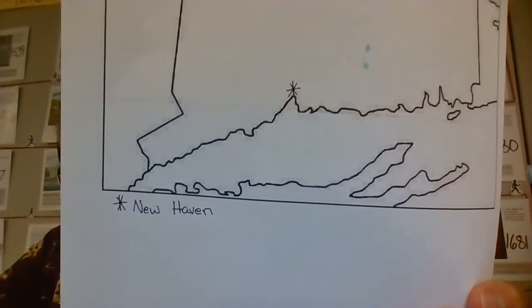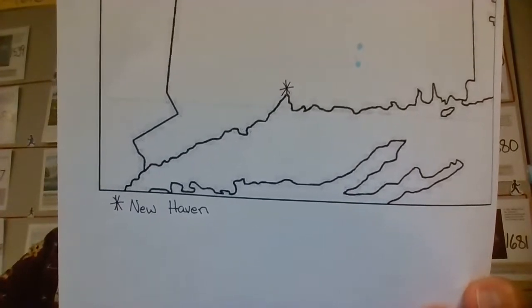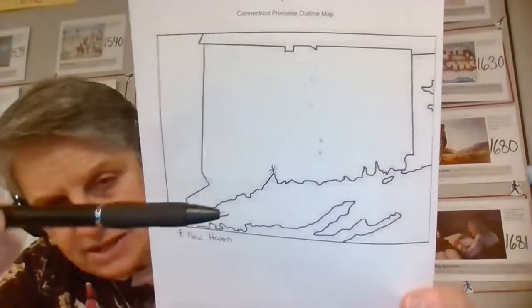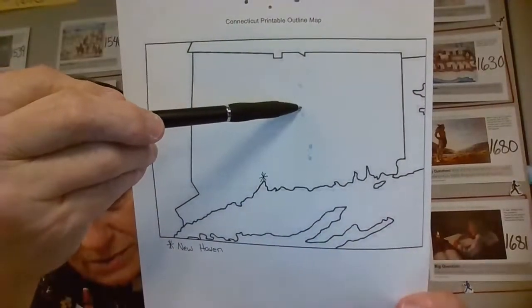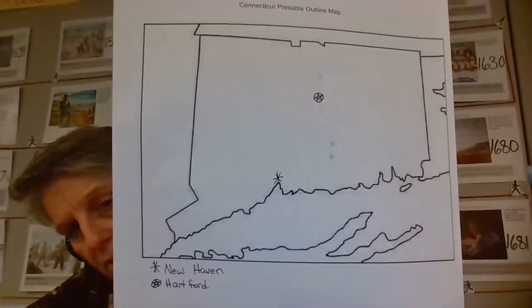All right, the other thing we're going to mark on here is the capital of Connecticut. The capital of Connecticut is Hartford. And oops, I should probably show you where that is. It's located almost exactly smack dab in the middle of the state. It's located right about here, and that's Hartford. Go ahead and draw your star with your circle on it, or however you're marking the capitals. That's how I'm marking the capitals. It's good to be consistent across all of your maps so you can just glance at them quickly and you won't have any trouble finding the capital. There's Hartford, and there it is labeled at the bottom.